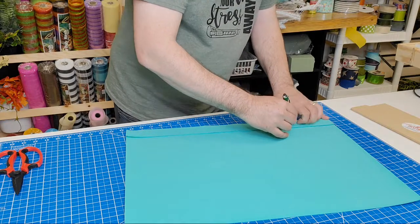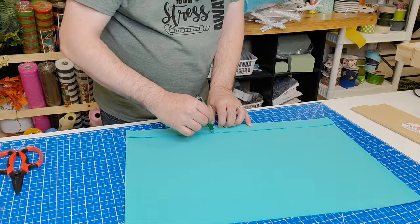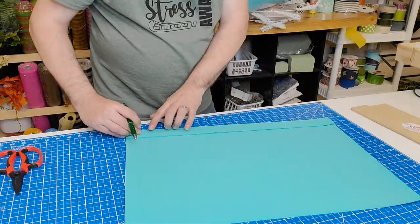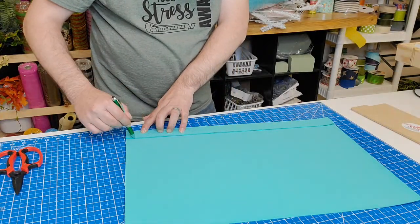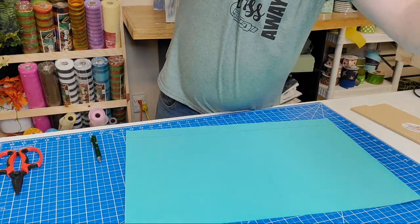Ooh, my finger got in the way. So remember, we're doing this on the back of the foam, not the front, on the back. The front is fabulous glitter.